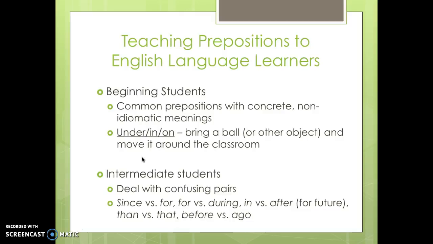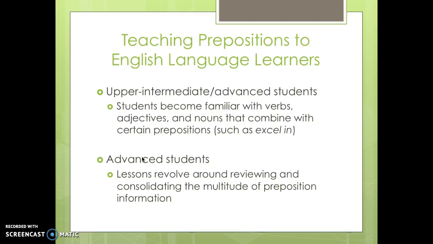Have them put it under the table, on the desk, in the cubby, under the chair, things like that, so that they see where the ball is in relation to what the word is. Intermediate students are starting to deal with confusing pairs, such as since versus for versus during, in versus after, which is for future, than versus that, and before versus ago.